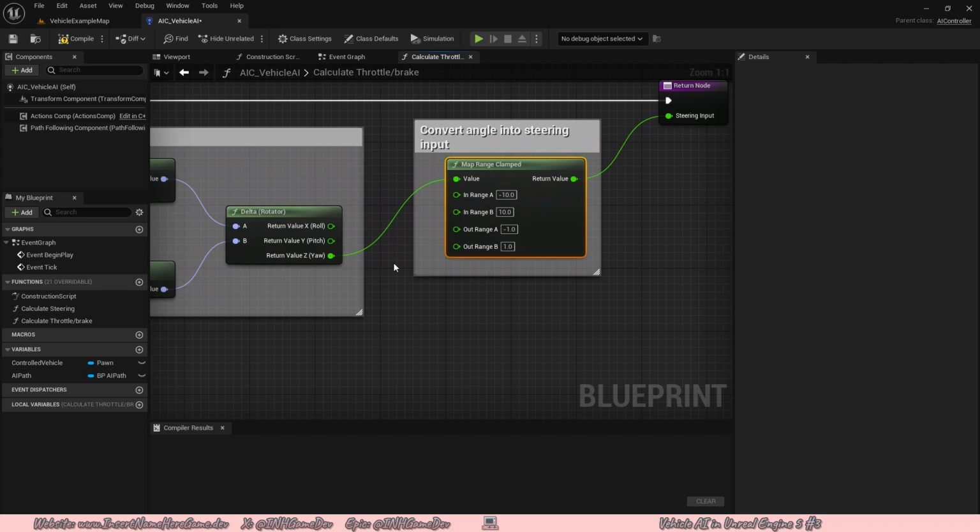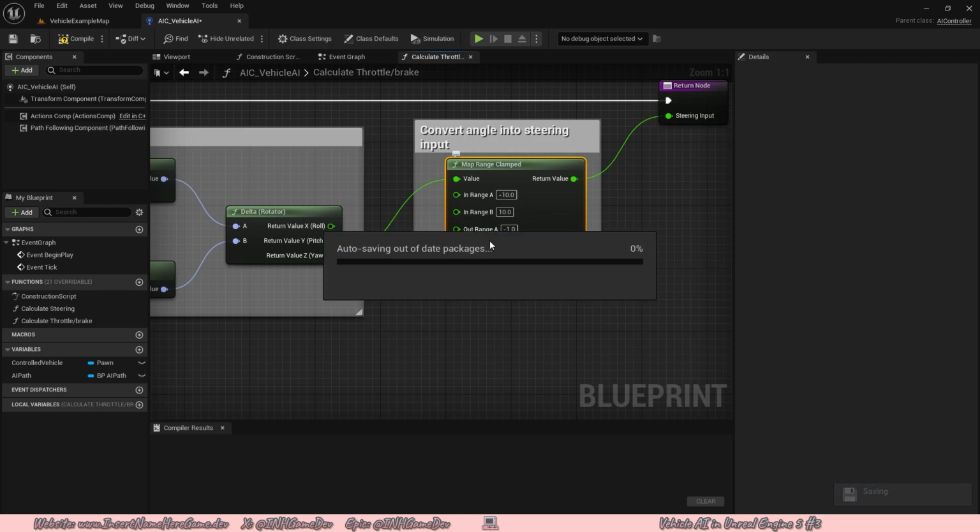So the first thing we have to understand is that this angle over here is useless. With the throttle code, it doesn't matter if the turn is left or right. We want to know the angle of the turn. We don't want to know if it's going left or right. We want to know how big the turn is. So this minus range is pretty much useless.